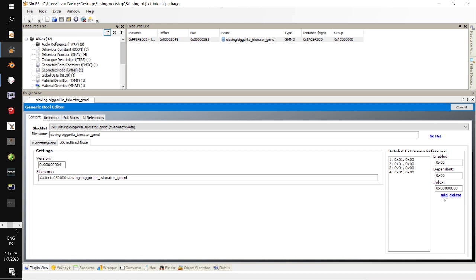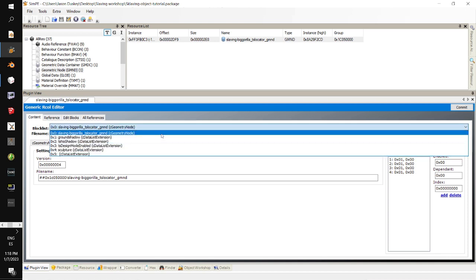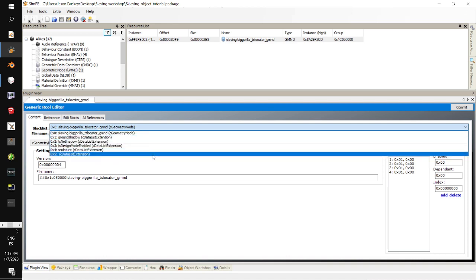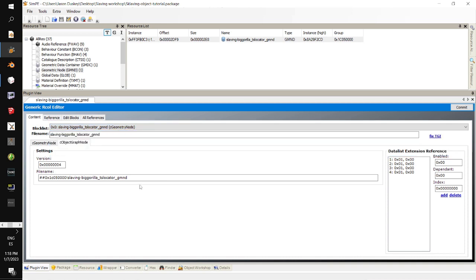Then we hop over here. And what we're doing here, basically, there are 5 blocks currently added, and 4 of them are enabled. If I were not to enable this correctly, if I were just to put it in my game as is, it would most likely crash to desktop because the scene graph for this one is broken. So what we need to do is enable and link the block that we added.